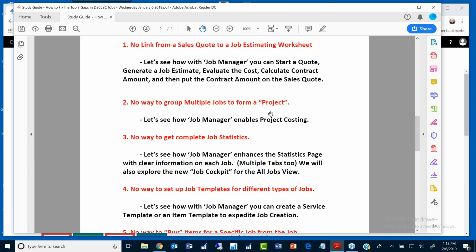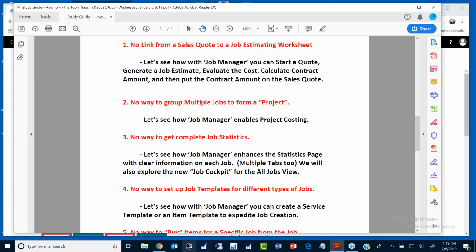Each could have its own task list, its own bill of materials, and all the costs associated with each of those sub jobs. And yet they would all roll up to the master job so I could see at the project level how I'm doing. Think in terms of your own business, and hopefully you can see yourself using this concept as well.